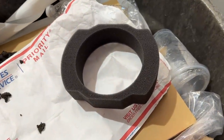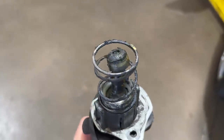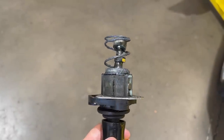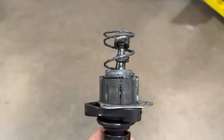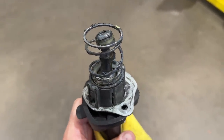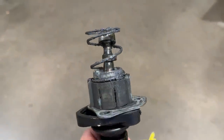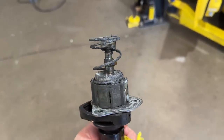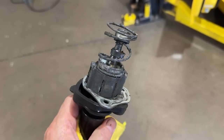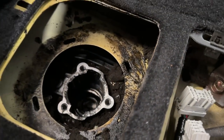Replacing these parts, cleaning everything, and putting in fresh Euro grease really makes the shifter feel more precise with less play. There are a few aftermarket shifters out there — some we've had experience with tend to, if the material is harder than the aluminum in the shifter itself, wear that out pretty prematurely. There's a couple of companies that offer a brass ball, and we've actually seen the brass ball wear out. My personal experience is still the factory one — brand new clean parts, clean grease just really makes the shifter feel absolutely wonderful. We're going to take this completely apart, clean it out, replace the parts, re-grease it.